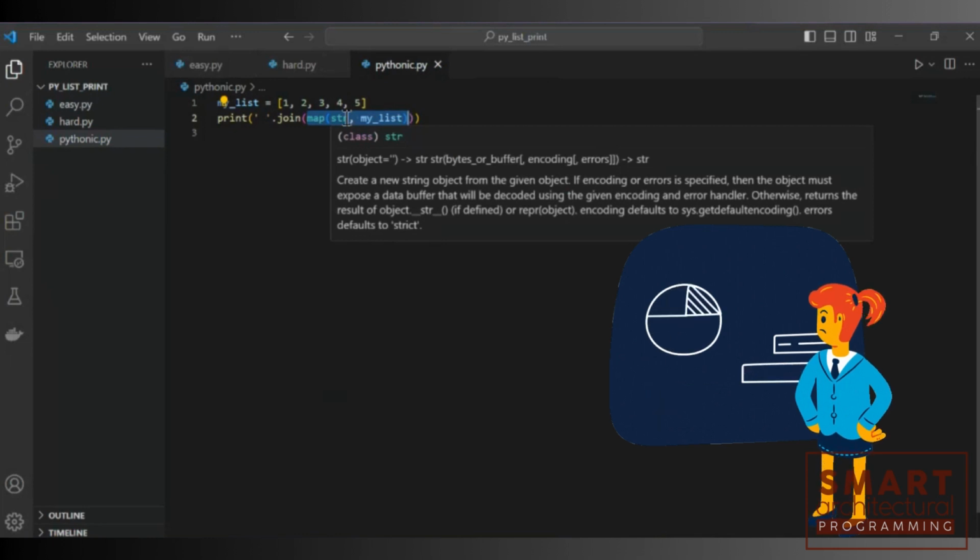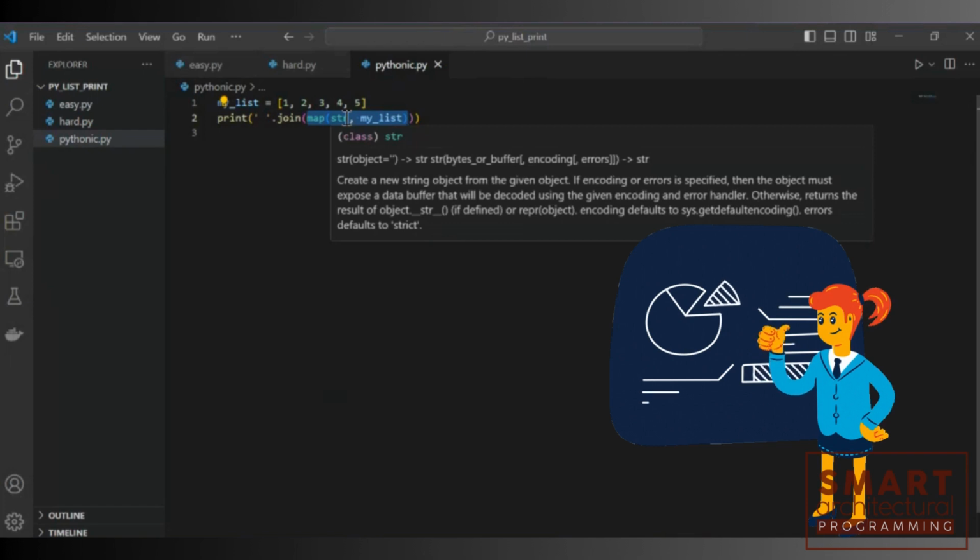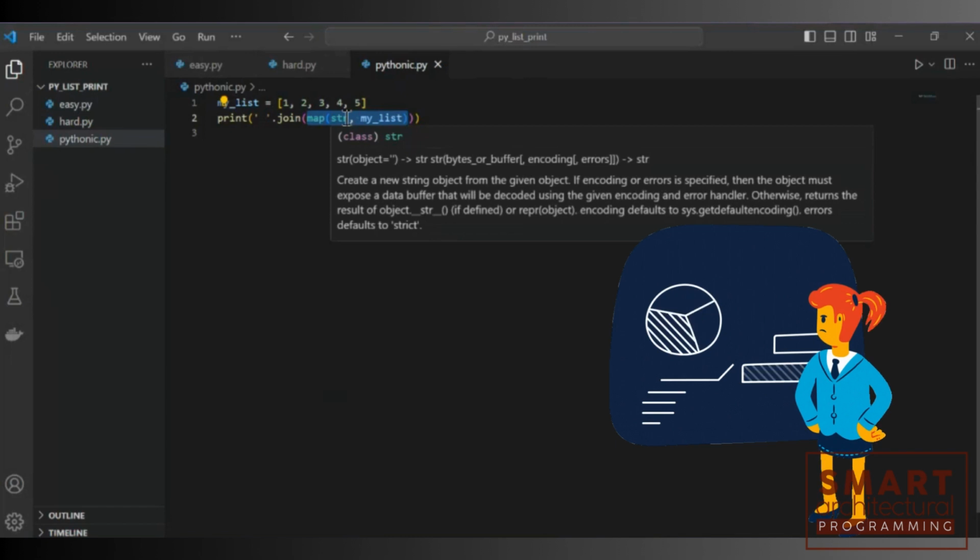If I go make it very, very simple, the map function quite simply is a for loop, or a loop basically, right? That goes over all elements of a data type. In this case, that is a string, and does a certain action on that, right? And that action is defined by my first argument, which is str. So what I'm telling the map function is to go over every element of the list, just like the for loop I did in the hard way, and convert it to a string.